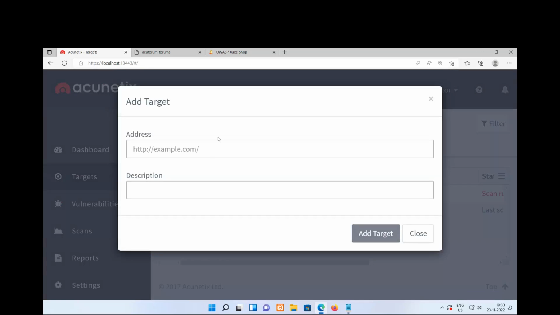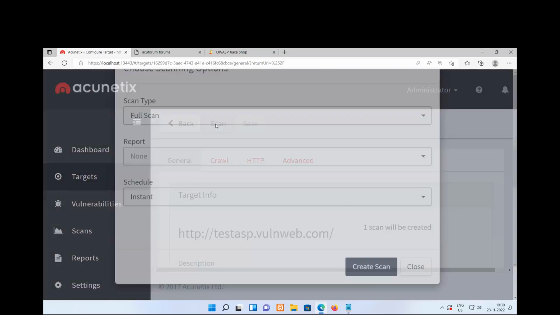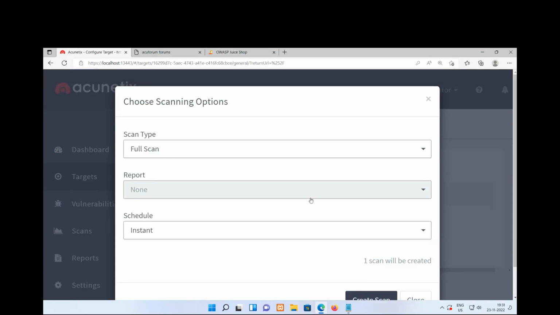You click on add target. You say scan the server, right? So you say scan the server.